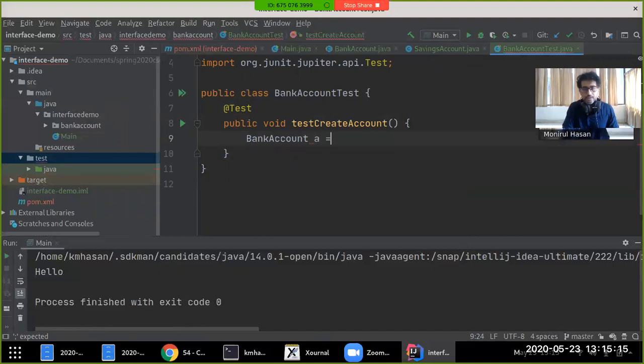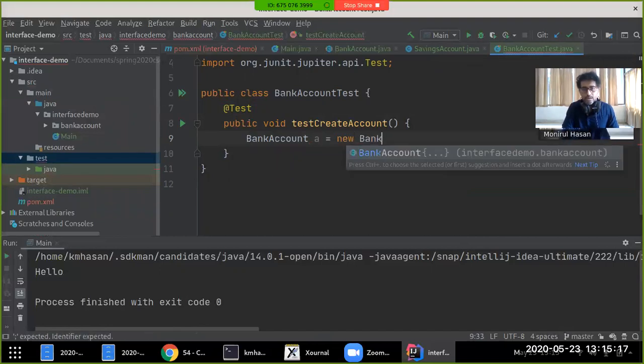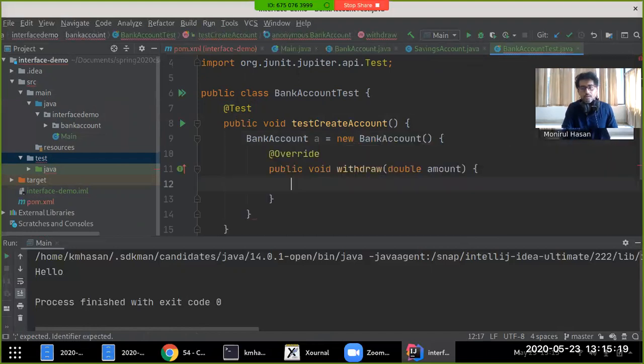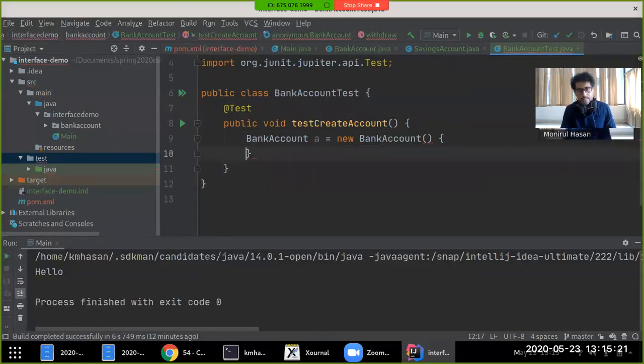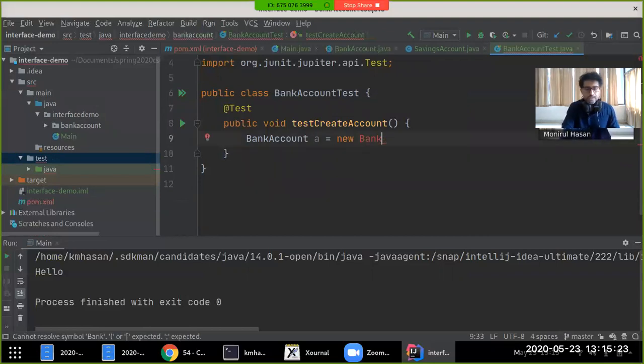So let's say bank account A equal to new bank account. We got a matching constructor, but we can't do that. Even if you know that there is a constructor that takes some ID, name, and balance, we can't instantiate this.